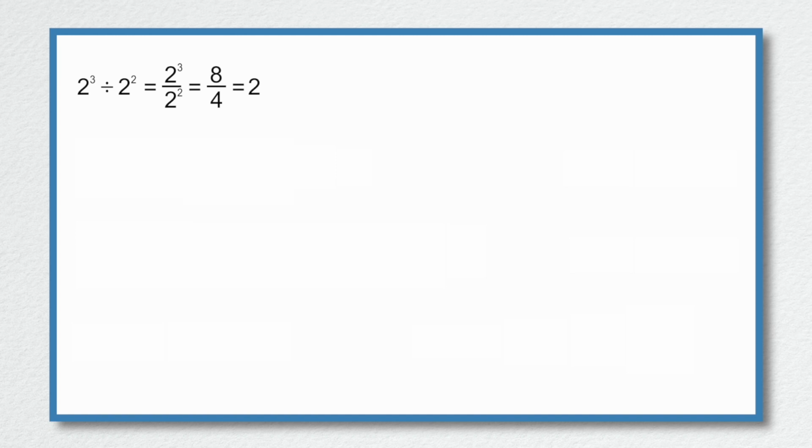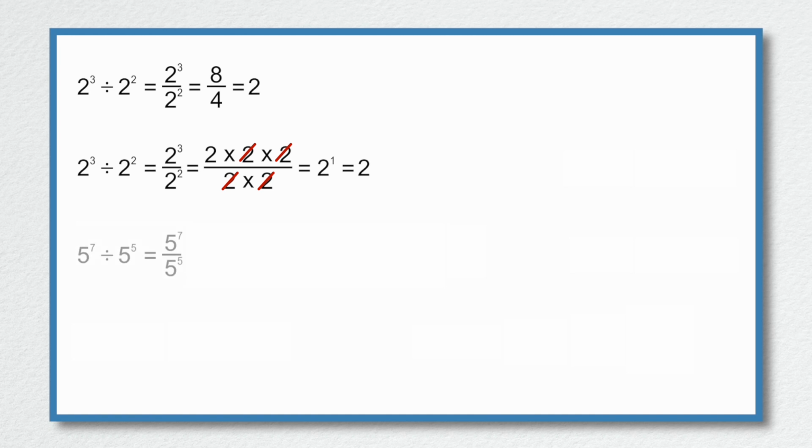But let's do this calculation slightly differently, because we're going to find a rule. 2 to the power of 3 divided by 2 to the power of 2. So we've got 2 times 2 times 2 over 2 times 2. Now, when dealing with division like this, we can actually start cancelling numbers out. So this 2 can cancel with this 2, this 2 can cancel with this 2, and that just leaves us with 2 on top, which means the answer is equal to 2. And going back to what we covered a bit earlier, 2 can also be written as 2 to the power of 1. Let's look at another example, and then we'll look at the rule.